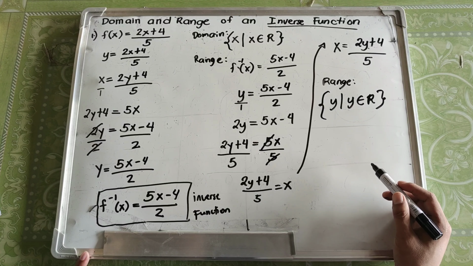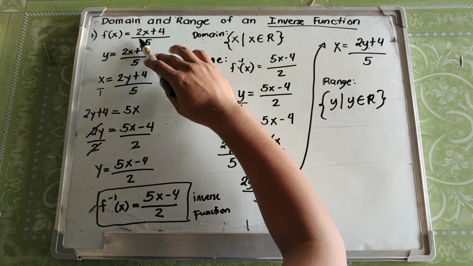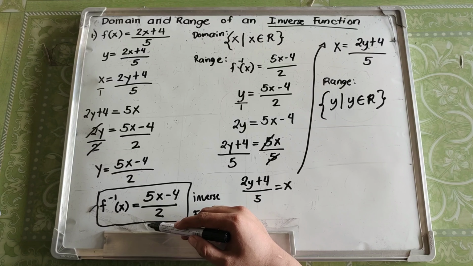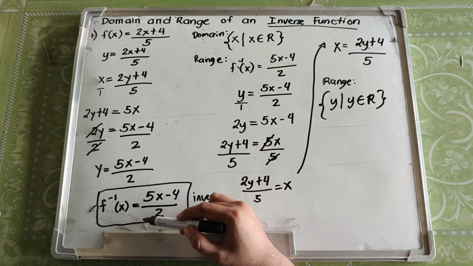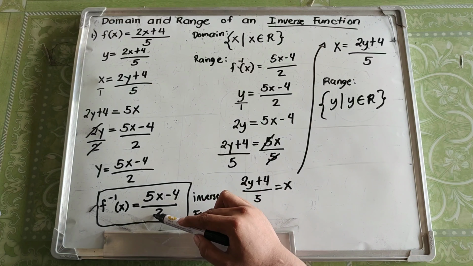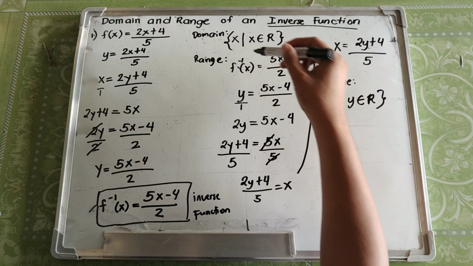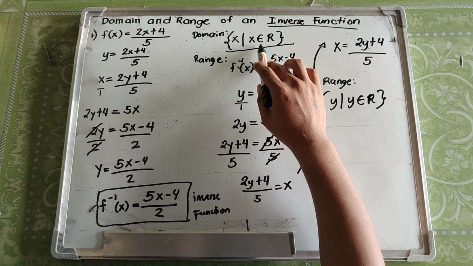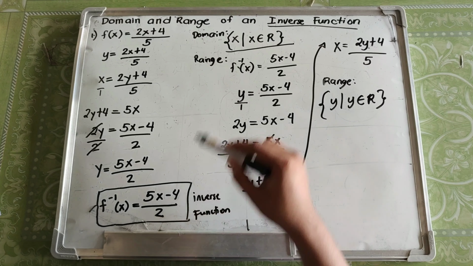So this is now finding the domain and range of an inverse function. Anong ginawa natin? From a rational function, we converted into an inverse function. We applied the 4 steps. And then from this inverse function, we need to find the domain and range based from the inverse function. So we have to apply the steps in finding the domain. So ayan na, our domain is x such that x are the elements of all real numbers because walang value in x in the denominator that can make it 0. Wala. So, all real numbers.